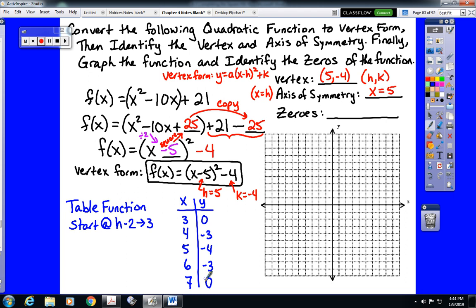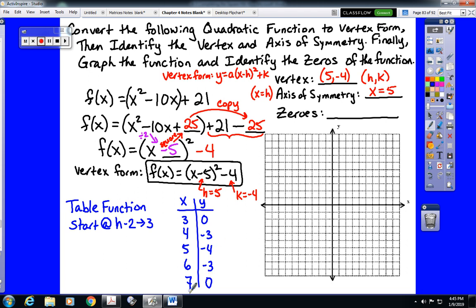Now, we already know what those values are if we're familiar with quadratics, because there is a pattern to the way that quadratics are graphed. If a is equal to 1, then when we move out 1 unit from the vertex, we move up 1 unit. And when we move out a second unit from the vertex, we move up another 3. Out 1, up 5. So there is a pattern to the way that we graph quadratics. But anyway, you get this table of values, and that gives you these 5 points.